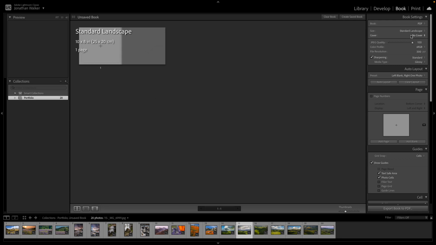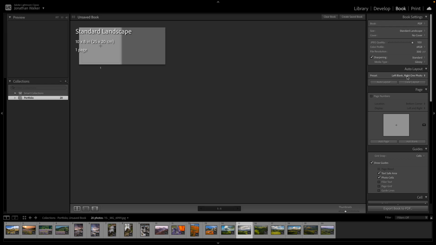Click on Change in Size Relayout if you need to. And we're going to get rid of our cover, so no cover. All right, we will make a cover for our digital portfolio, but we do not need any of these covers here. Change JPEG to 100. The rest should be by default sRGB 300, standard glossy. Make sure sharpening's checked. And then down here is where we want to make some big changes.